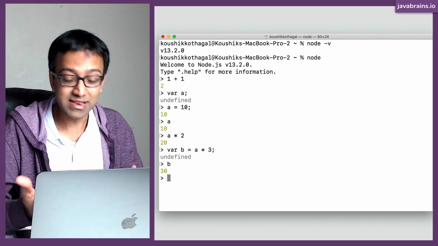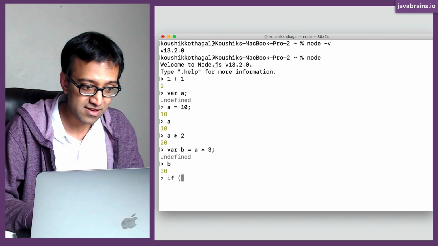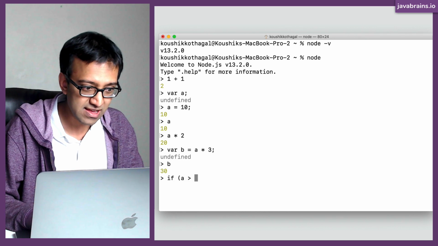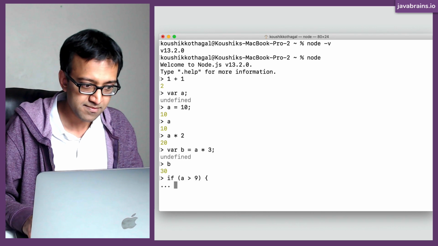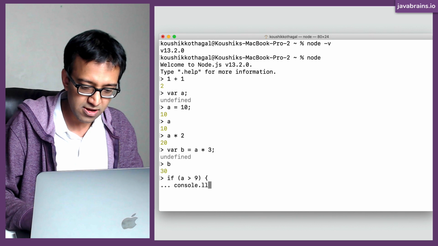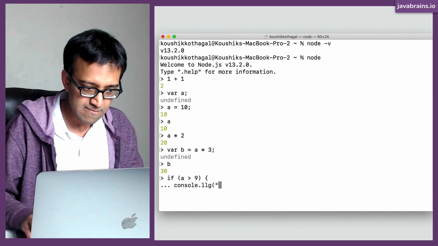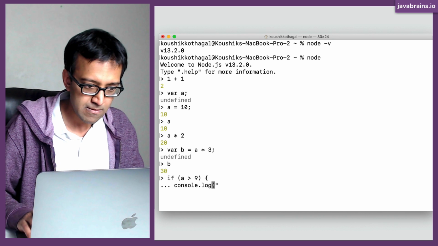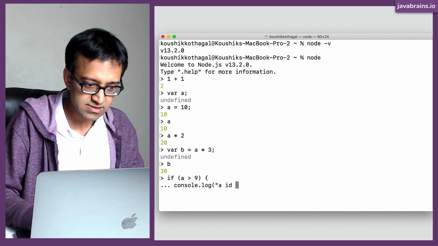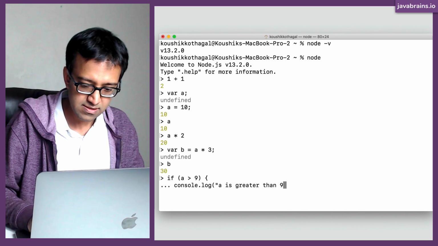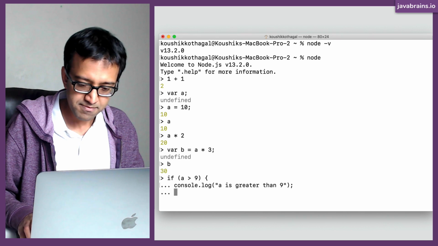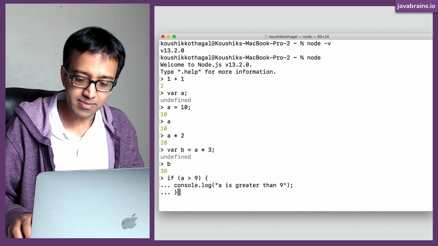You can also run multi-line commands like this. So say if a is greater than 9, console.log of a is, and then close the curly brace.